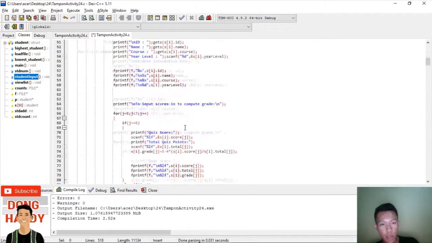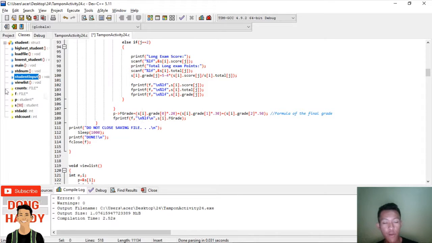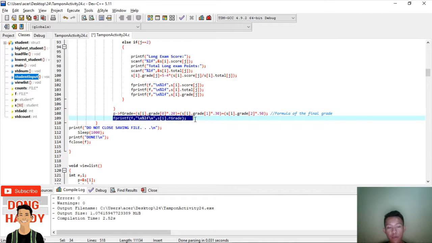After all those, we have calculated the final grade, and of course, we should not forget to save to our text file.